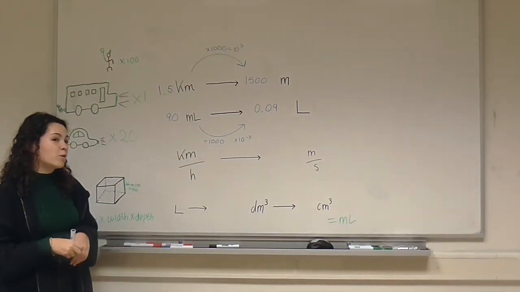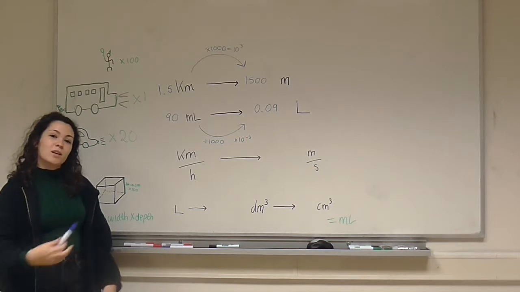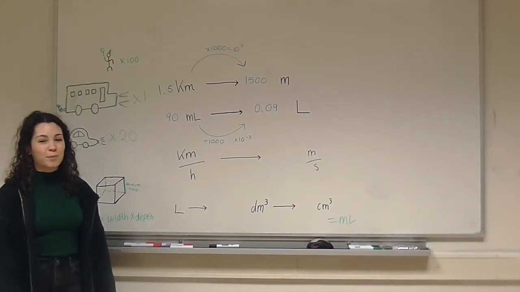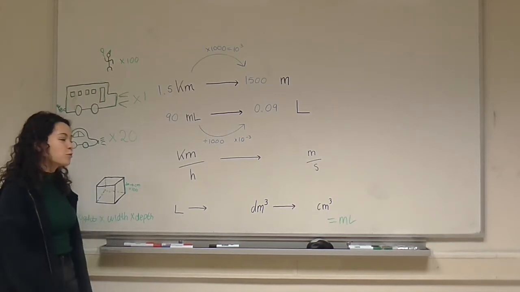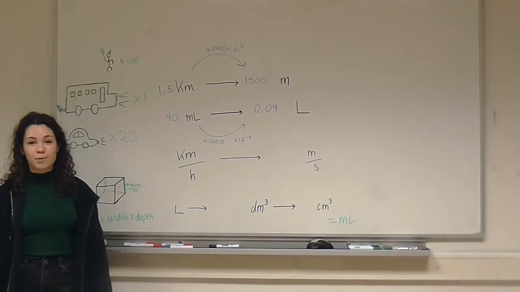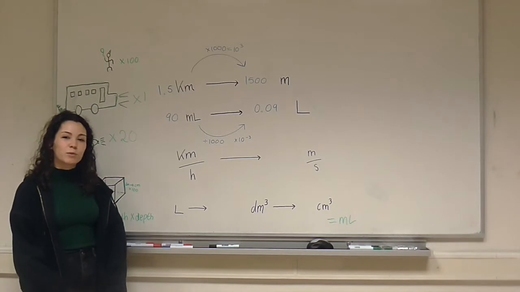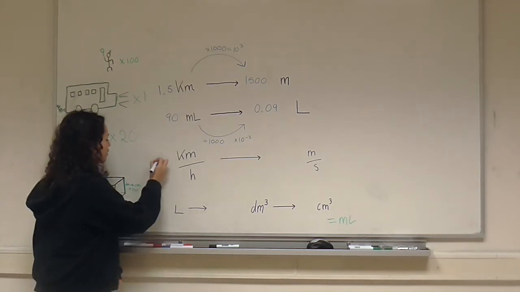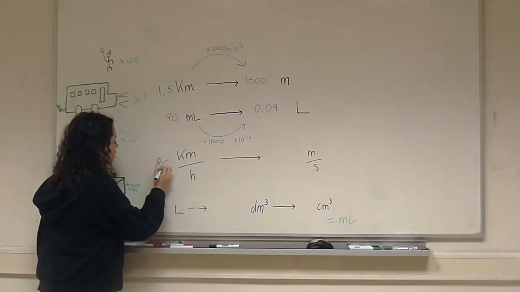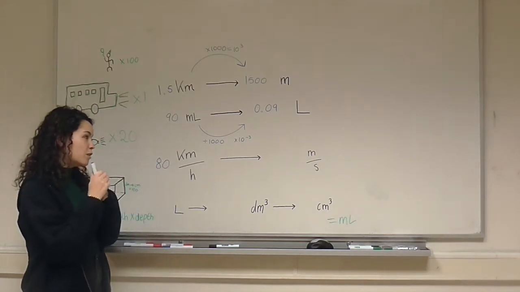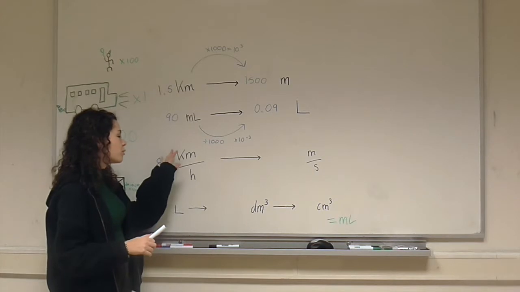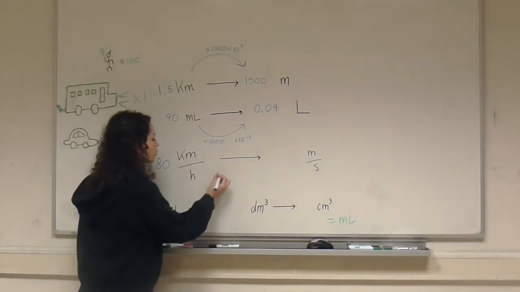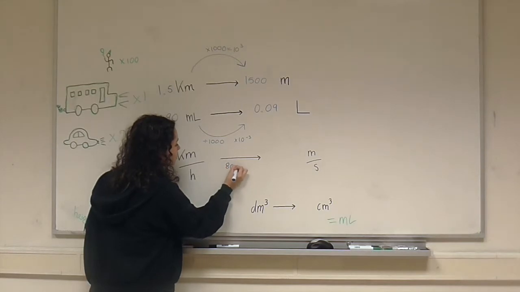Okay. So this person starts drinking even more and they end up passing out, and their friend, really worried, reaches for their phone and they call an ambulance. And the ambulance comes as soon as they can. They're going really fast through the streets at 80 kilometers per hour. Now, if we want to know how many meters per second this is, now we're dealing with 2 different things. So we have to take 2 things into consideration. So we have 80 kilometers per hour.